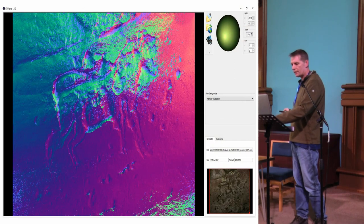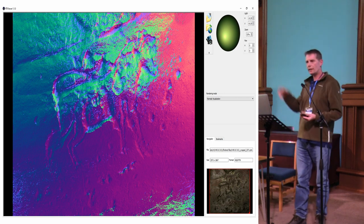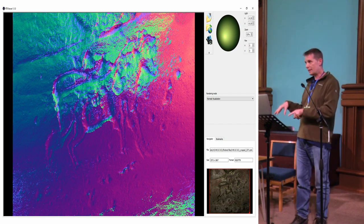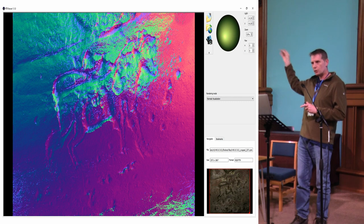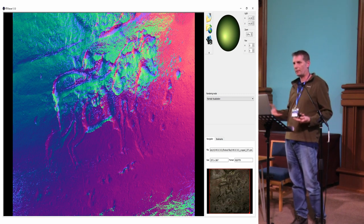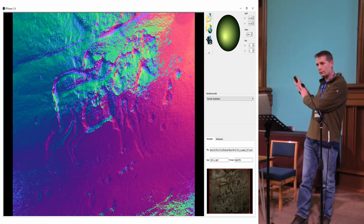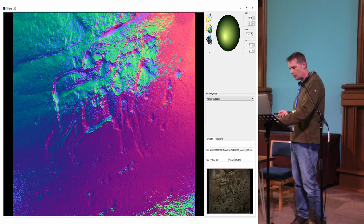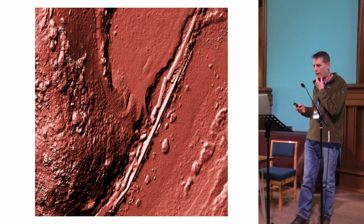We also wanted to make everything available. This is the horse-lion-bull carving shown using the RTI viewer that you can get on your desktop. The web version only allows basic operation, but with the desktop version, because every pixel is essentially a mathematical function describing how light will behave when shown from a particular direction on that point, you can apply additional functions to increase specularity, enhance peaks and troughs, and so on. You can download every single one we created — high resolution original PTM files — and all the models are geo-referenced with GPS points on the ground, meaning they're all in real-world coordinates.